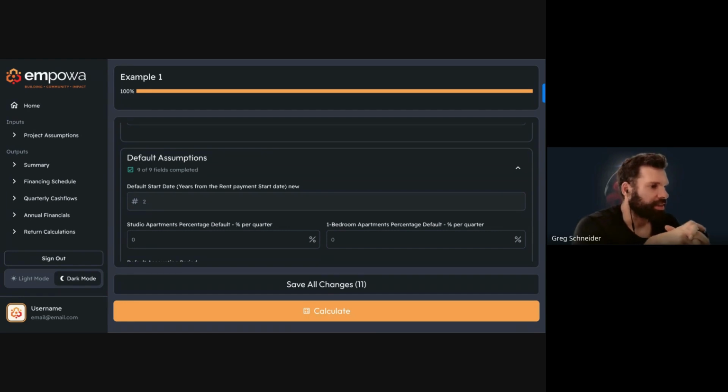I will also say that the formulas that underpin this calculator have been open sourced, so they are also available through our site. They can be downloaded as an Excel spreadsheet. So if anybody doesn't want to use our Empowa Calculator, but still sees something like this as being valuable, they're welcome to do that. If anyone wants to check how we've done these various calculations and question those assumptions, again, it's open source. You are able to access it and make your own amendments or challenge any of the assumptions we've made.